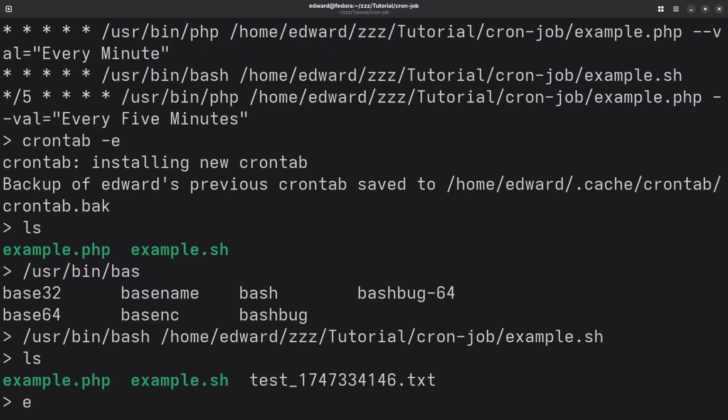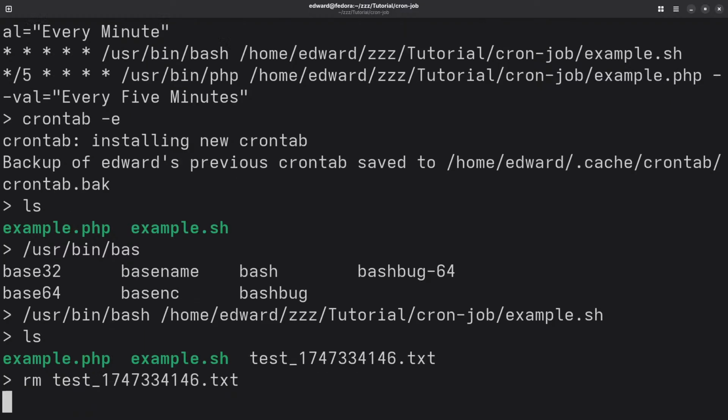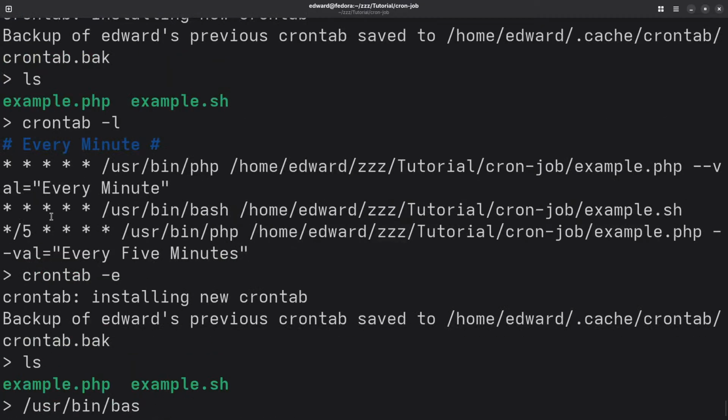There might be a firewall issue. I'll see if I can figure it out. If I do, I'll add something. I'm pretty sure a minute has passed. I don't know why it's not running. But anyways, that's how you would create your cron jobs and get it to run. User cron jobs not running.